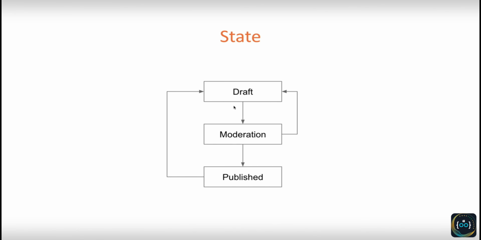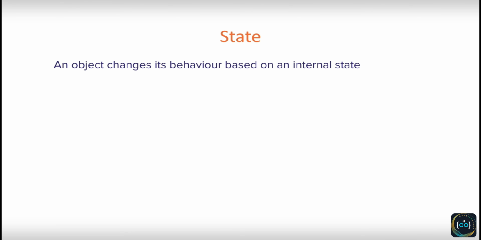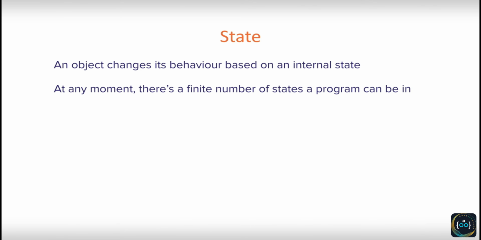Importantly, also, the state itself is encapsulated in an object that we can pass around in our code as we need to. So an object changes its behavior based on an internal state. Depending on which state we are on, we can update our code when we receive that state object. So this is encapsulated in an object. It gets passed to some component, and that component updates its internal logic based on the state it receives.